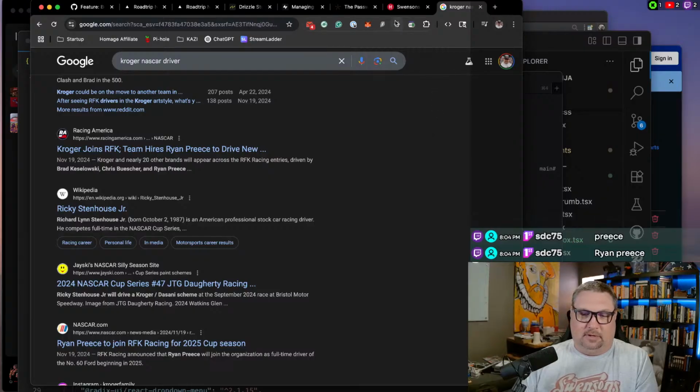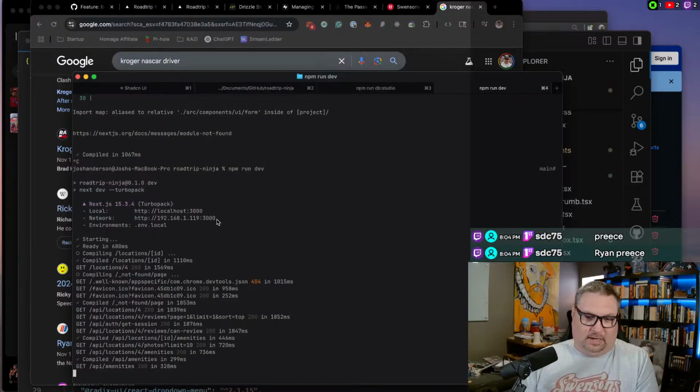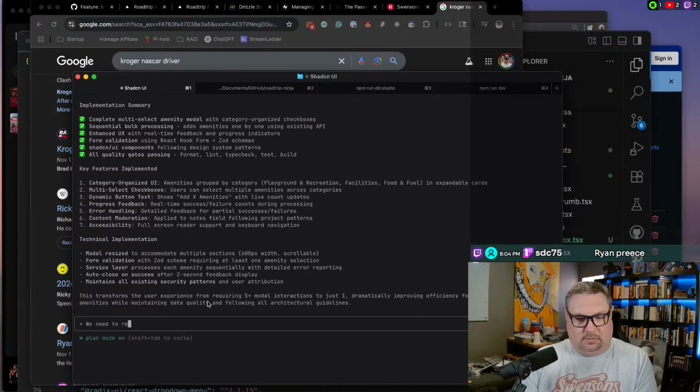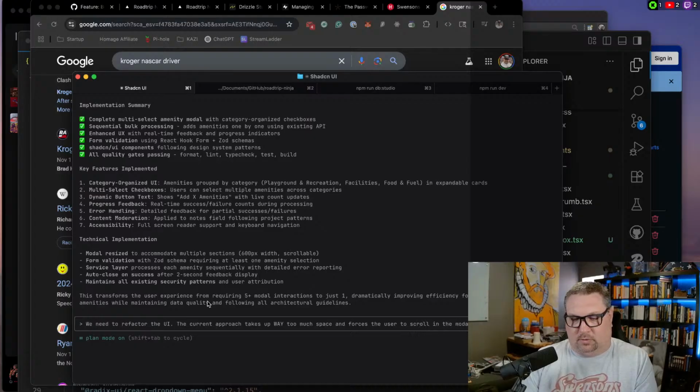That's all I know. Okay, so we got to refactor this UI here. We got to build a plan. Need to refactor the UI. The current approach takes up way too much space and forces the user to scroll in the modal.